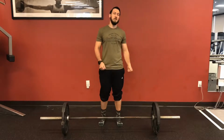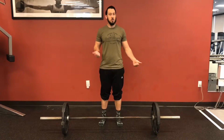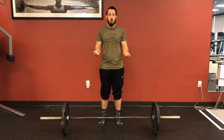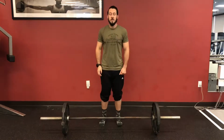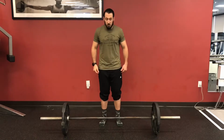The next thing I want to pay attention to is how my hands are. What kind of grip am I going to use? So there's a lot of different grips you can use. You can use double overhand, you can do a mixed grip, you can do a hook grip. If you're using straps, there's a lot of different variations. For today, I just want to cover both the double overhand and the mixed grip variations because those are the most commonly seen.